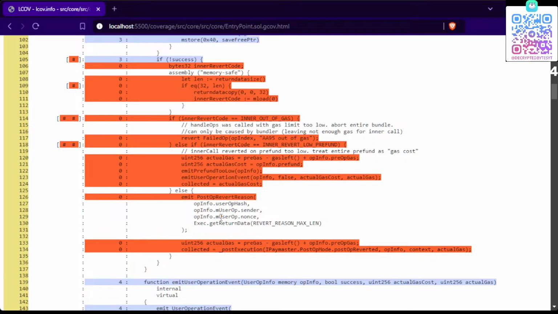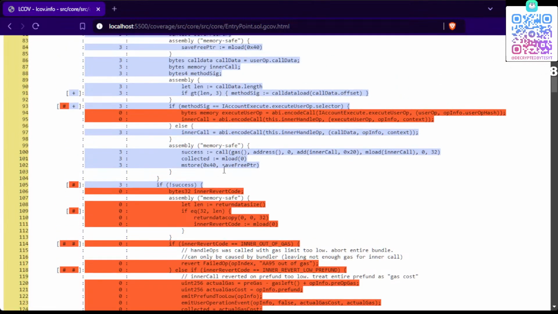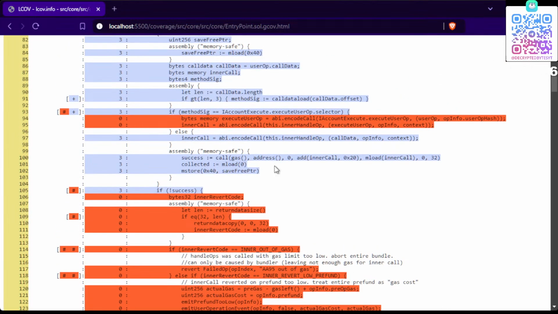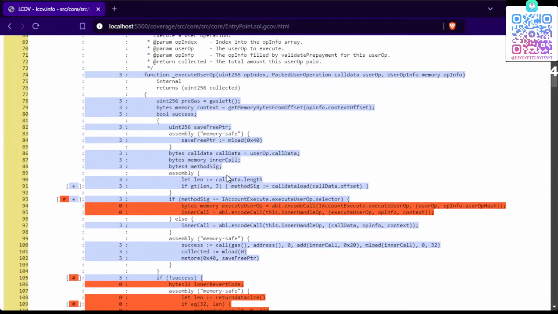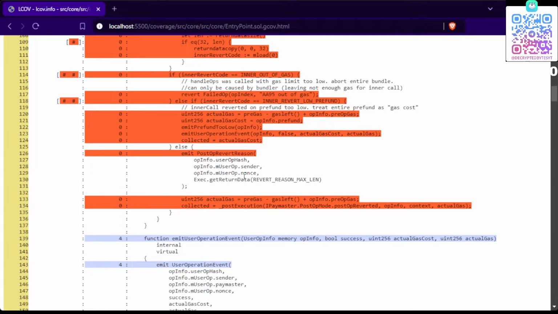And last but not the least, which is post op revert reason. There are no comments. So anything other than this should go here.